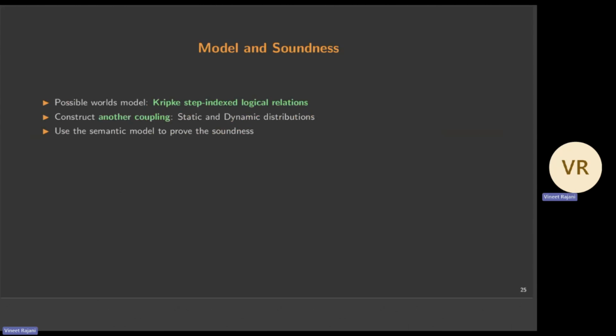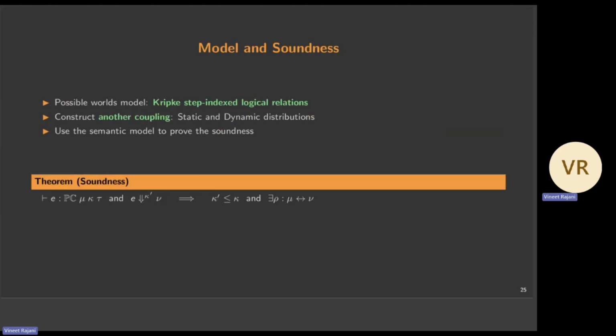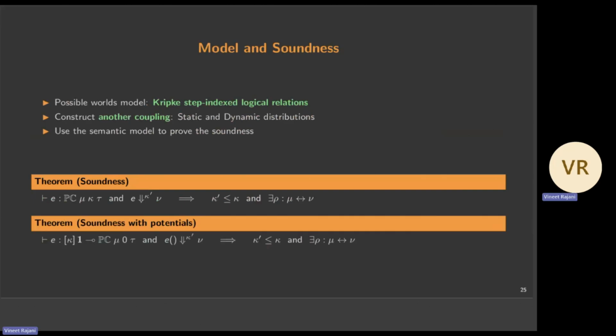And then we use this model to prove the soundness of PLambdaAmor, which basically states that if an expression is well typed, then it will adhere to its cost bounds. Additionally, we can also show that the runtime and the static distributions can be related via a coupling. Similarly, because of the isomorphism I showed you earlier, we can also obtain the same guarantees for the isomorphic type.